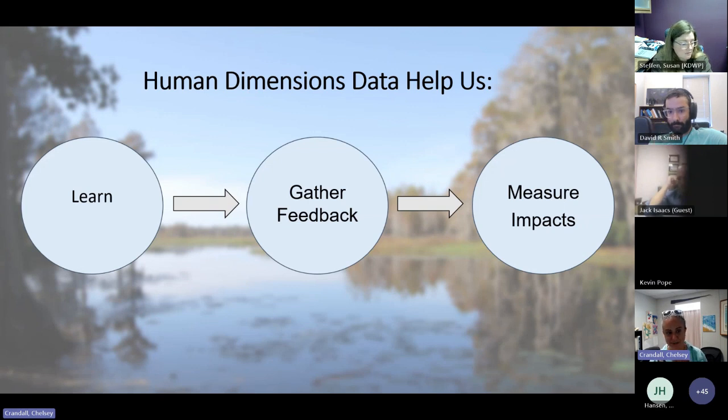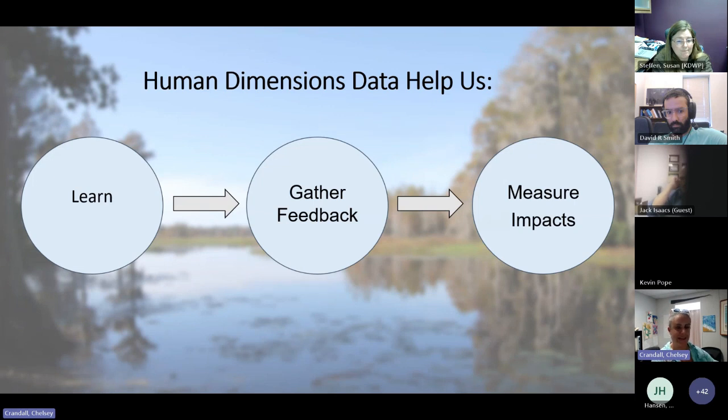Once we have an action on the table, social science can help us gather feedback from the broad public, and it can help us understand things like perceived benefits or concerns that people might have. How do they think they might be impacted by this resource? Are there any potential negative impacts we haven't thought about? And then once we've implemented it, we can use social science to help us better understand impacts and outcomes, not just the economic outcomes and impacts, but also impacts to things like community health, culture, relationships, things like that.